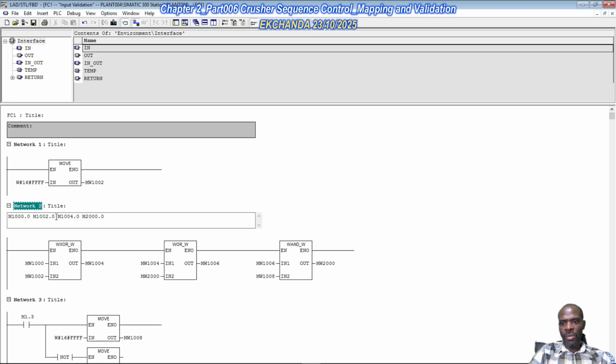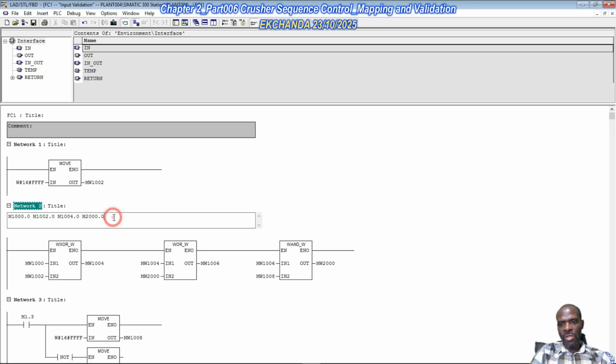So you see how these will relate. In the bit position of memory bit 1000.0, the result of whatever processing is in between is going to be held in memory bit 2000.0. So this is how they're going to move.